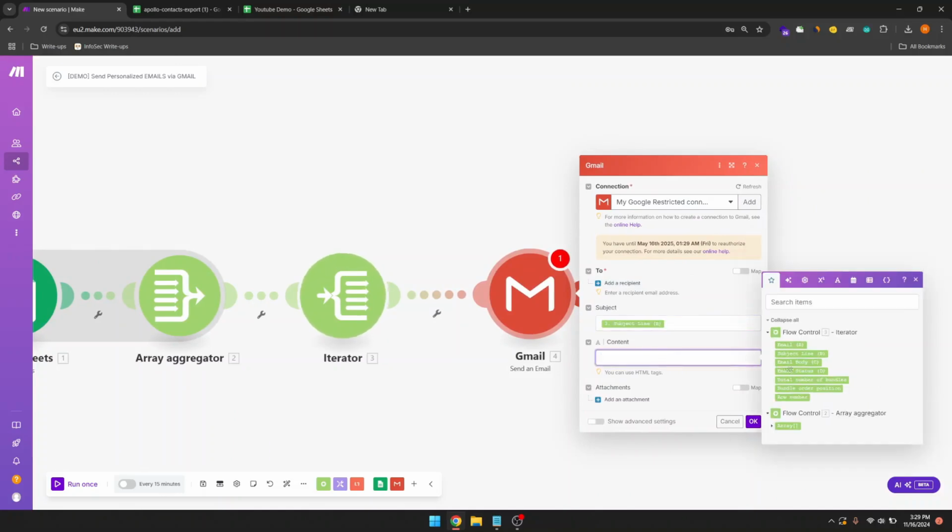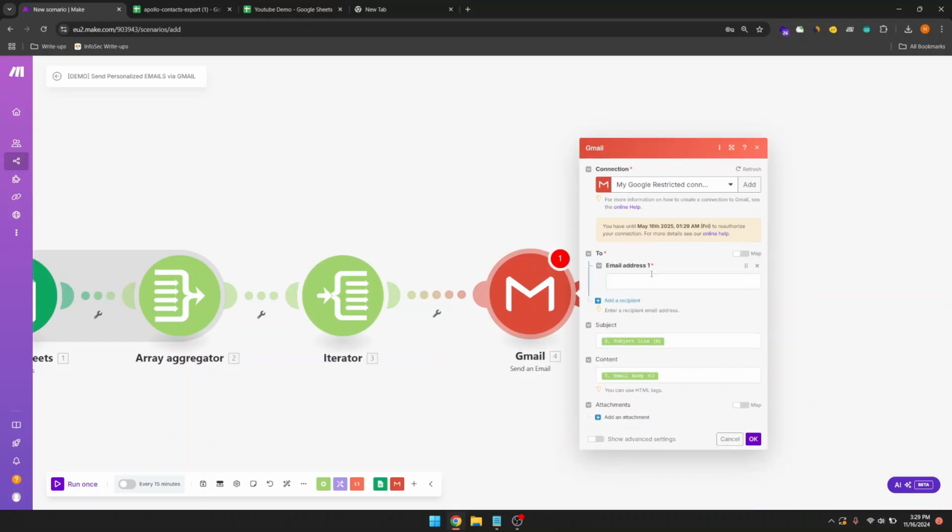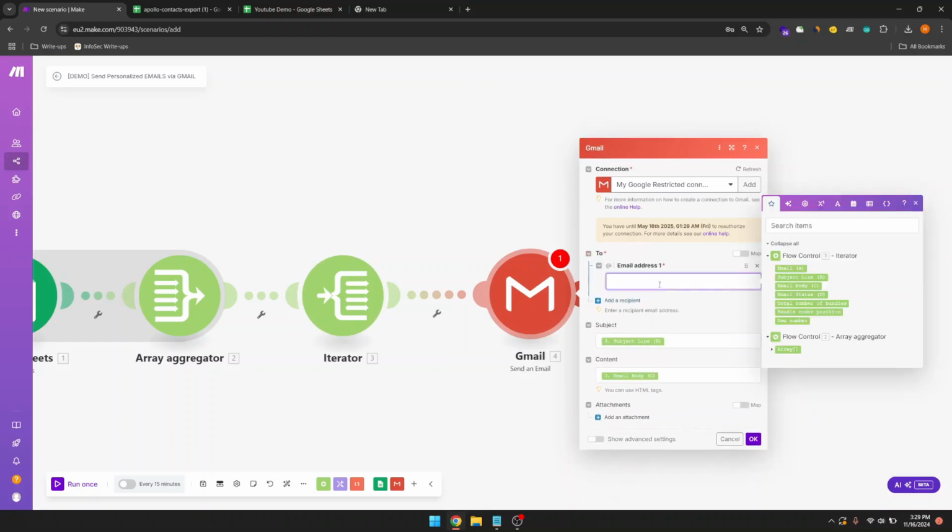I'm going to select the content. Actually, the content is the email body, so I'm going to provide the email body. If there is an attachment you want to send with the email, then you can definitely add it from this. Since we don't have one, we won't add it. And here you have to add the email of the person you want to send the email to. So here's the email, and I'll click OK.